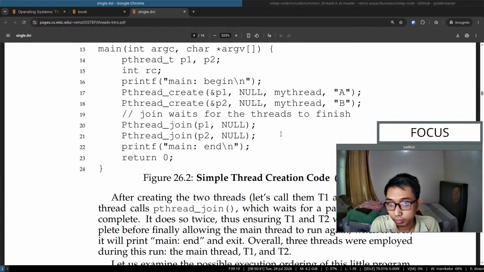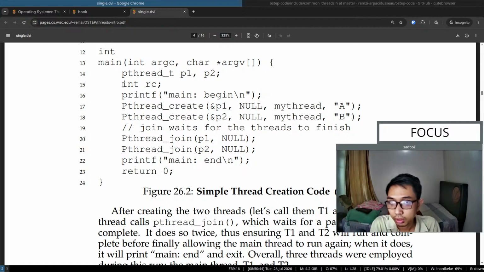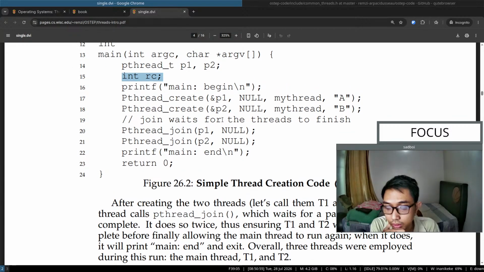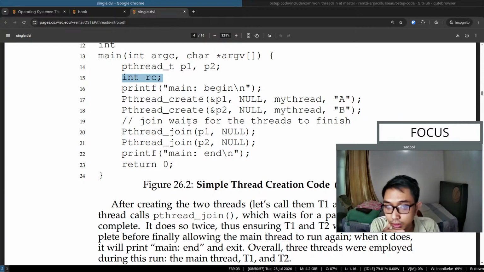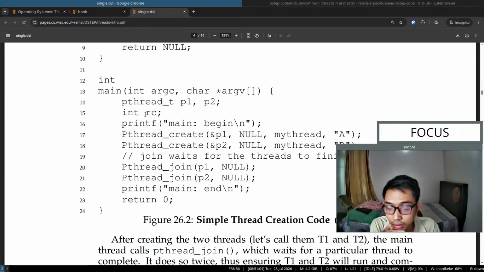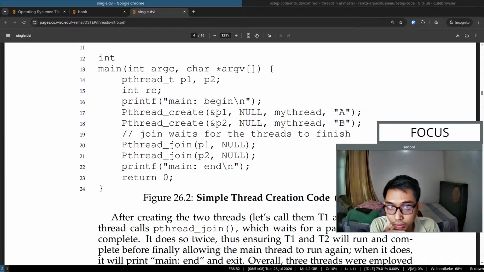And then integer RC. Where do we use the RC here? Yeah, where do we use the RC? We use P1 here. This one is null, okay.